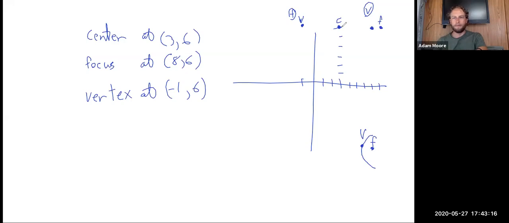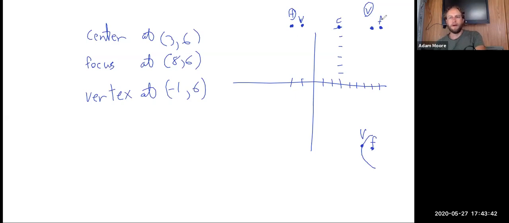And the same thing for the focus. We'll say the focus was way over here at 8. So these are similar numbers to last time, it looks like. From the center to the focus was how many steps? 5, I guess, 5 steps. So then our other focus will also be 5 steps away, so it'll be just 1 past the vertex. This is the same steps structure as last time.